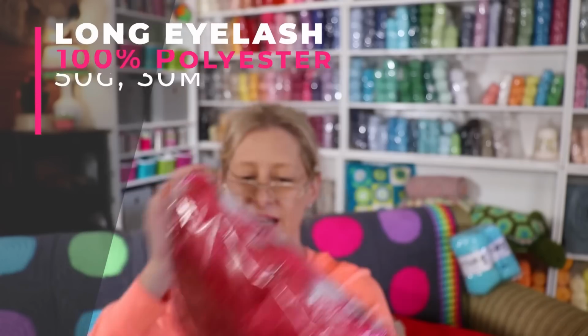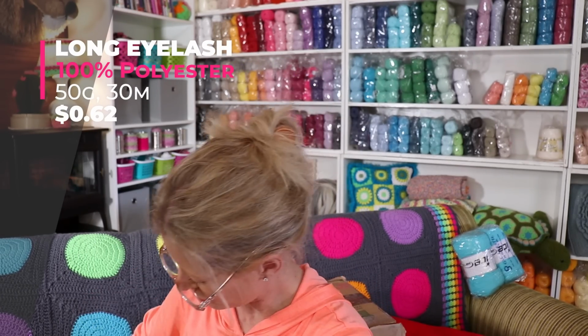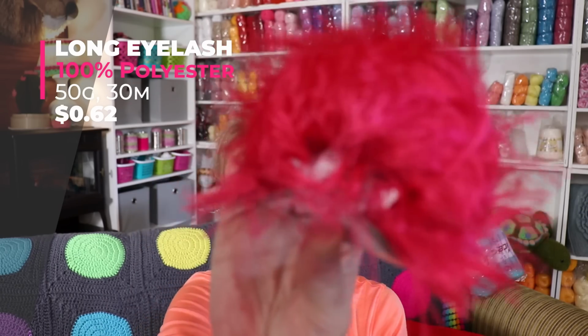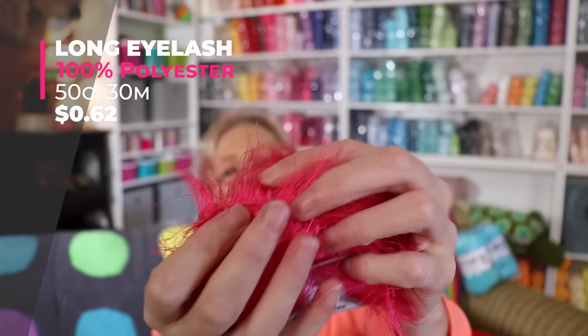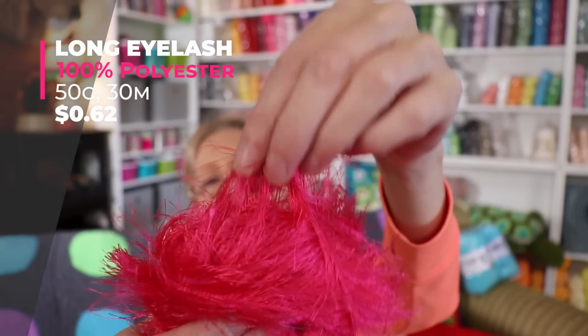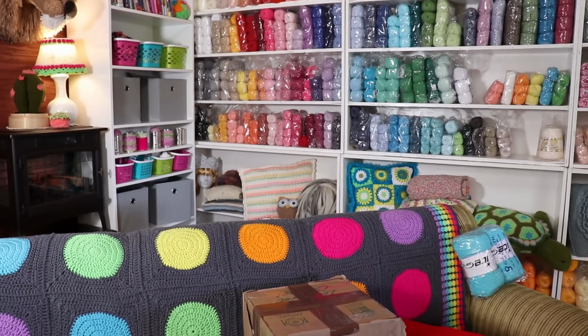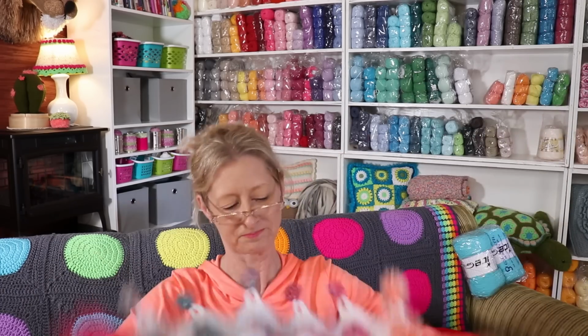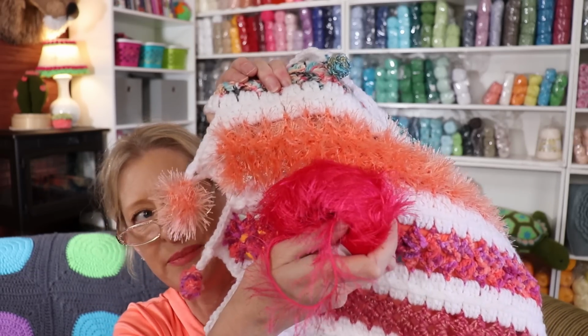Eyelash, get out, gypsy pink. I wanted the loudest, brightest, craziest eyelash, and I got it. It's pretty much like neon pink, and look how long the eyelash is. I love it. So this is the same as the, let me just grab it here. Excuse my butt. This is the same version as the orange, but in pink.